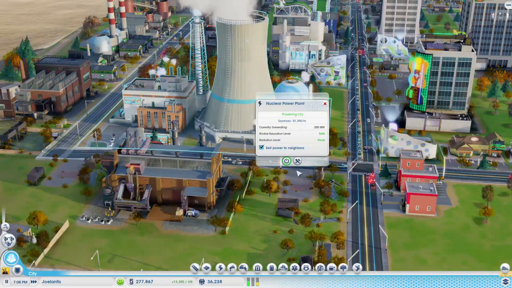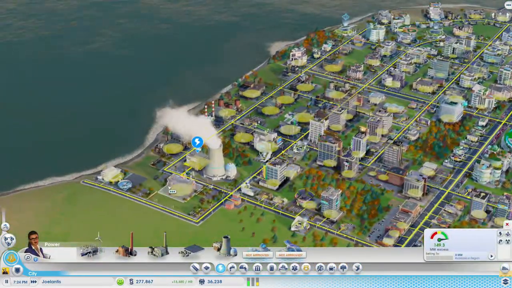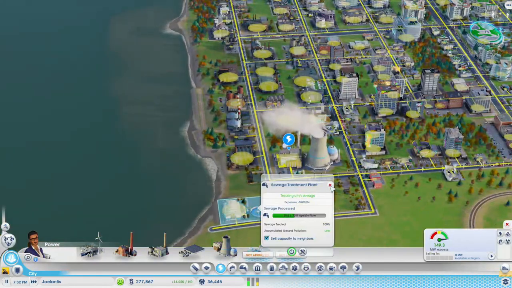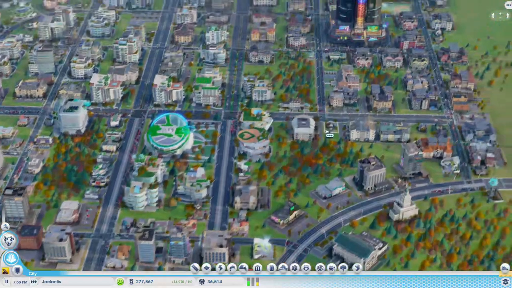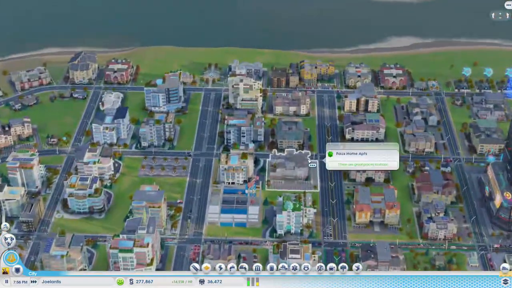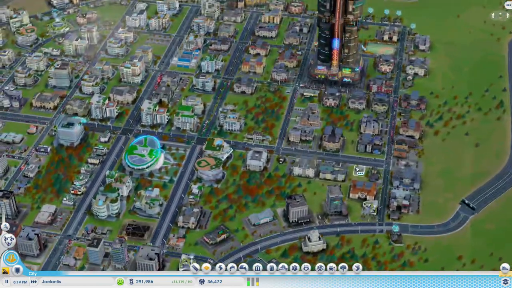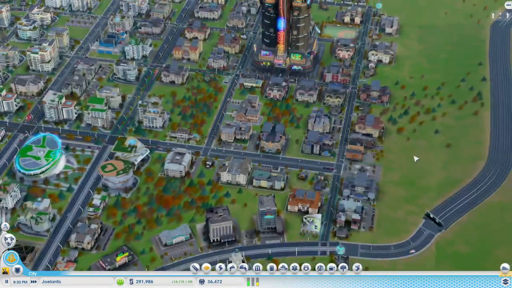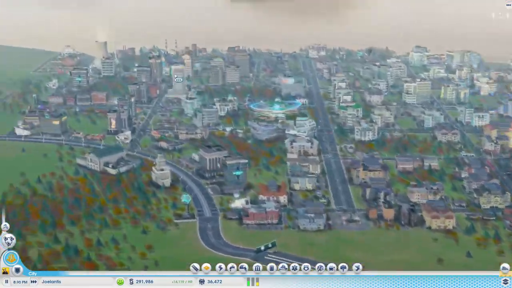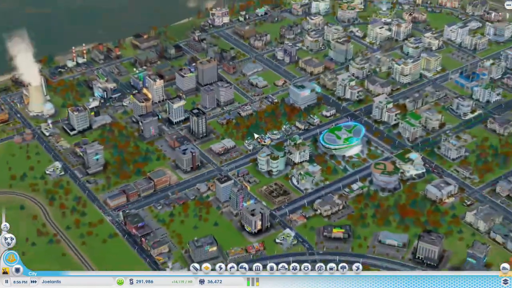Nuclear power, we're looking A-okay. Yeah, look at all that. And there's still plenty of room to expand. Sewage is looking fantastic. And we are well on our way to 40,000 residents. I was really hoping we would get some skyscrapers, things of that nature, you know, begin towering up here. So far, it's just been apartments, which I have no qualms with, but... Come on.